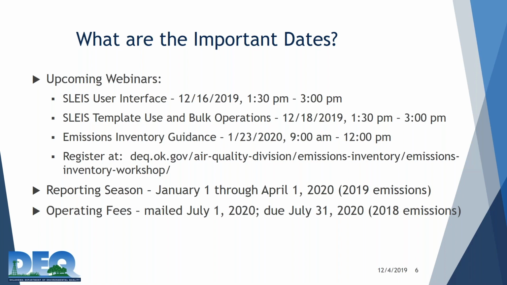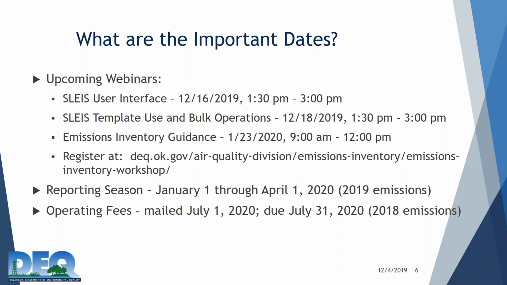And then in January, on January 23rd, we'll have our more traditional workshop, but it will be in a webinar format where we'll go over some guidance, including how to do emission calculations and quality control, the top 10 quality control mistakes that we've identified when we migrated your data into SLEIS. If you haven't registered for all of them, you can register at this website here. On the emissions inventory homepage, you can navigate to our workshop page.